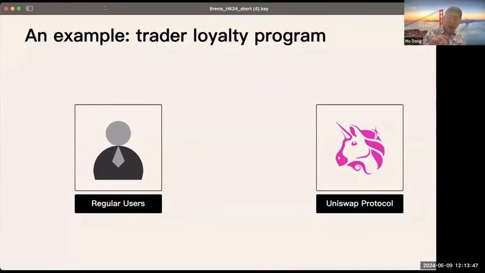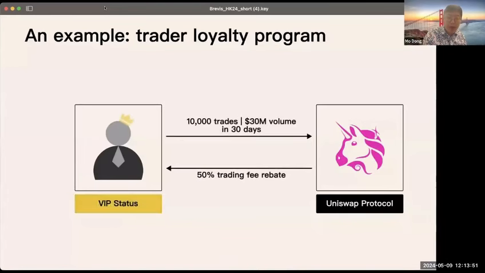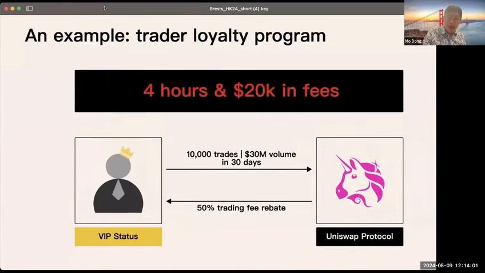But if we look at every decentralized exchange, this type of feature simply does not exist. Why is that? Well, it's not because DEXs don't want to implement that. It is actually because to implement that, the cost is extremely prohibitive.